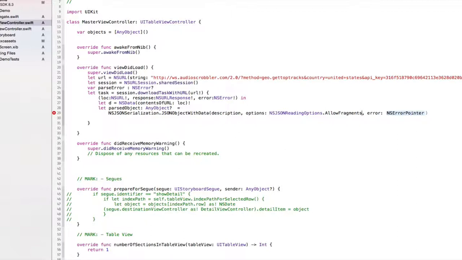And then I use this &parsedObject. So I'm passing in a reference to my parsedObject.